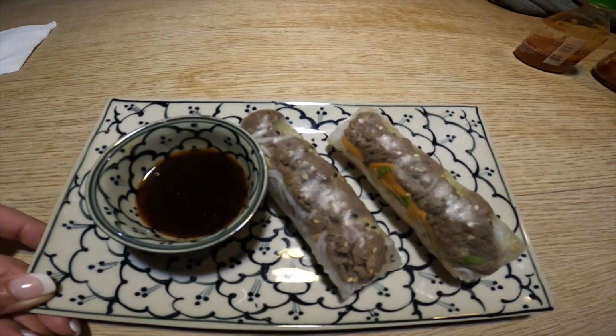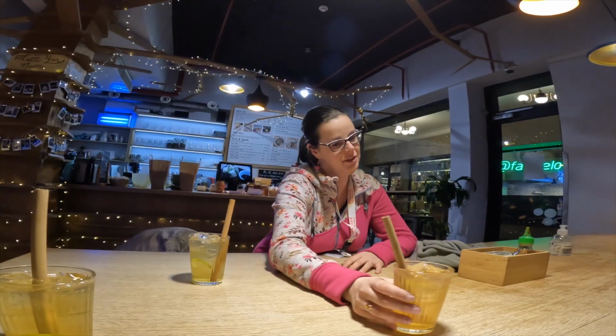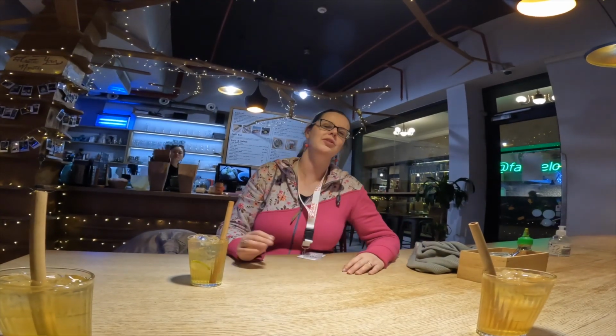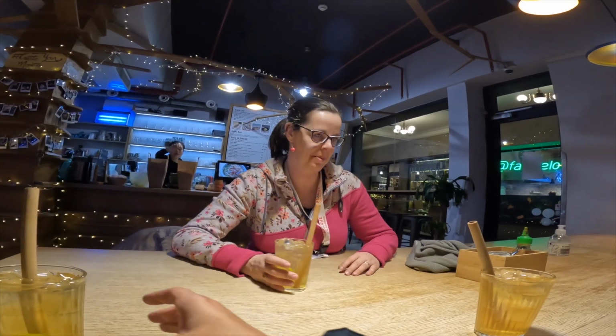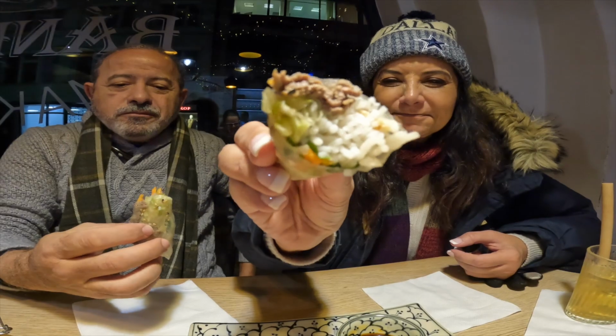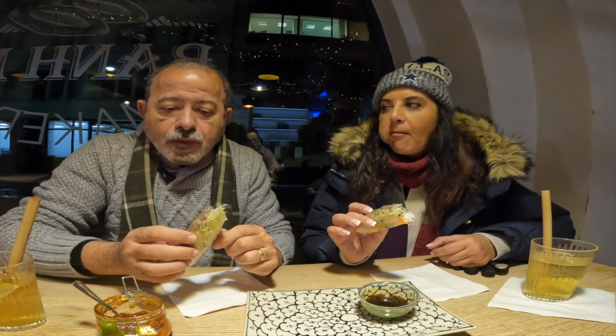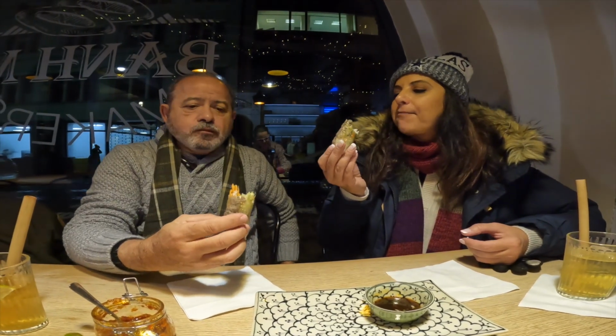So we're here. Oh, okay. I figured spring rolls might be just enough for you to try. And they've got delicious iced tea as well because you don't want to drink beer at a Vietnamese. It is cooked and the rest is very fresh. There's some rice in it. There's sesame seed and it's rice paper that it's rolled into. It's very light too. Yeah.